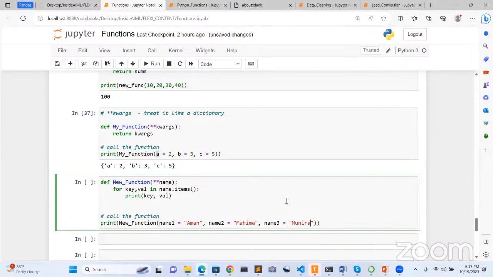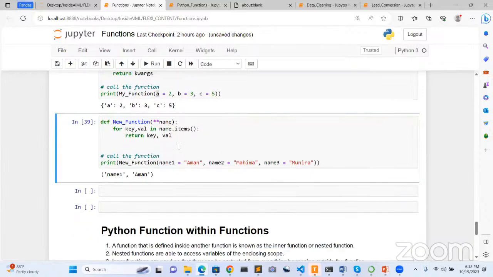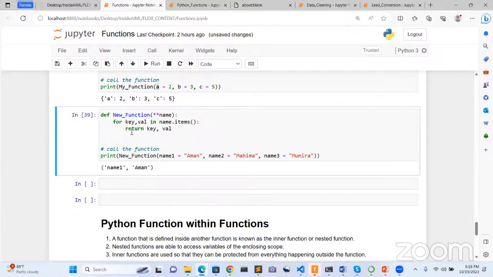These are the names that I have. I'm getting None here because of the print. If I print key, val here, I will get all my names and values.